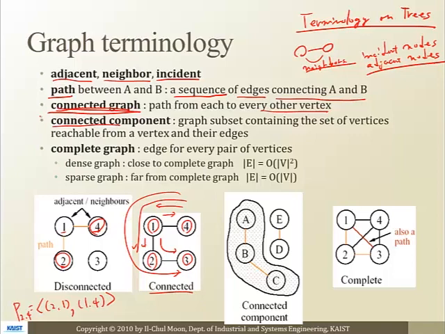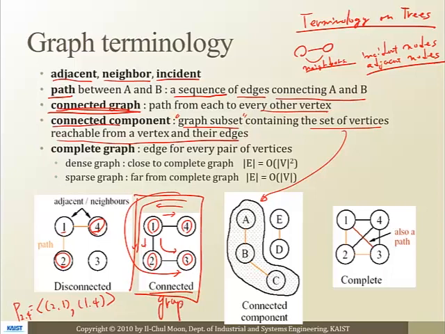And a connected component is a graph subset. It's a graph subset containing a set of vertices and their edges. So this means, like this case, this one whole set is a graph, and also this one set is a graph.